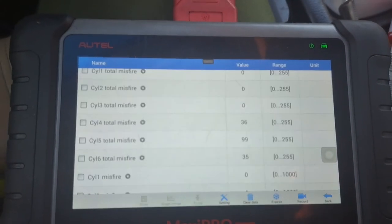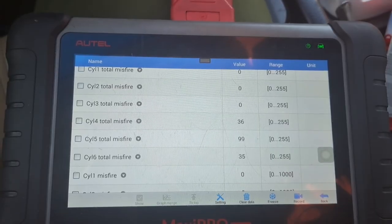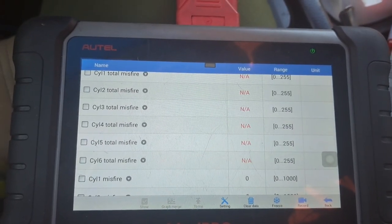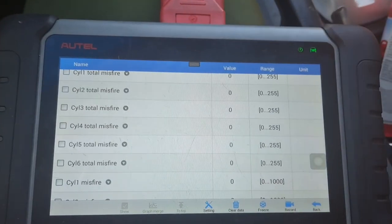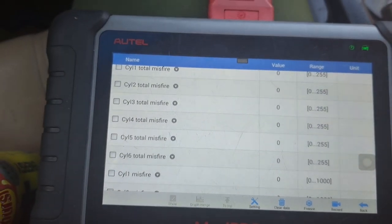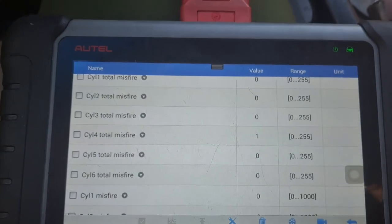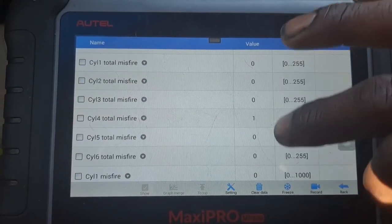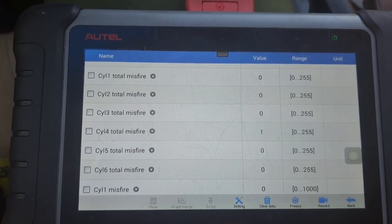Let's go all the way off. I need to forget that. There we go. So this is why, if you have problems with misfires, you shut the car down and start it back up, because it essentially forgets the misfires. But then it starts to repopulate for 456. It runs fine. Give it a little gas.